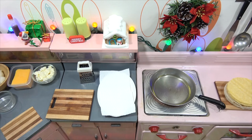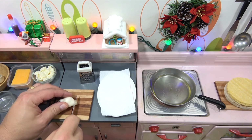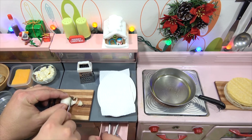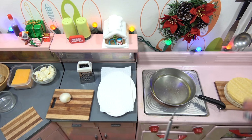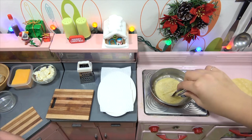All right, we're back. I'm going to start frying up the tortilla shells, and Dad's going to cut some onions. I get to cry. I'm the one that's going to shed some tears, right? Yeah. I'll try to do as much prep as I can here. All right, first one is going in here. I'll get the skin off this onion.